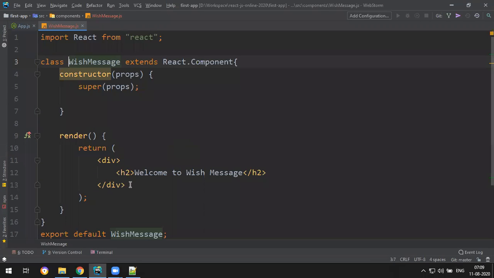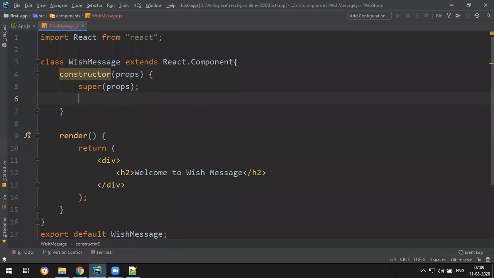Now my plan is to have some state, some data specific to this component, and modify the state based on certain events. We discussed the state concept yesterday. State is data maintained for a particular component.